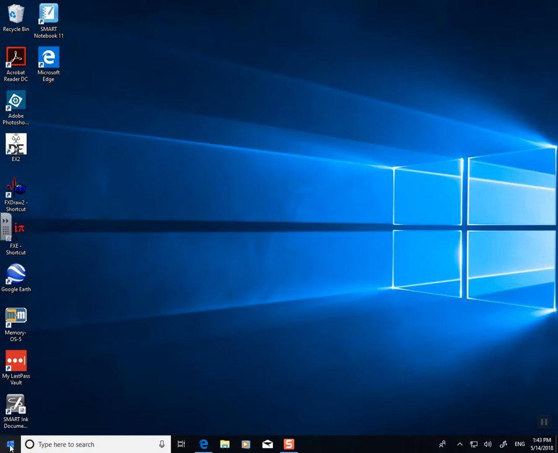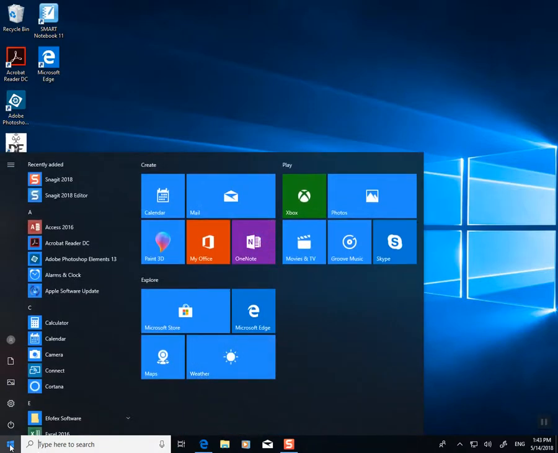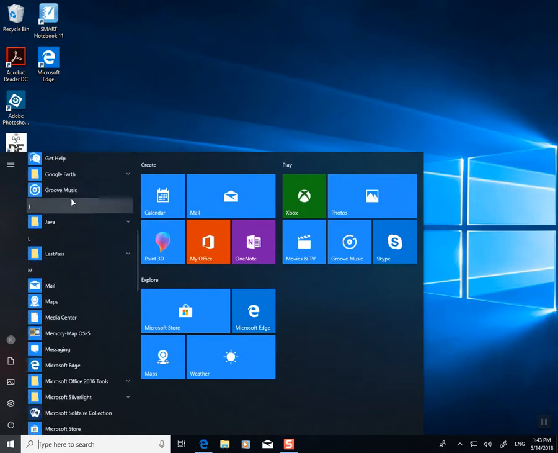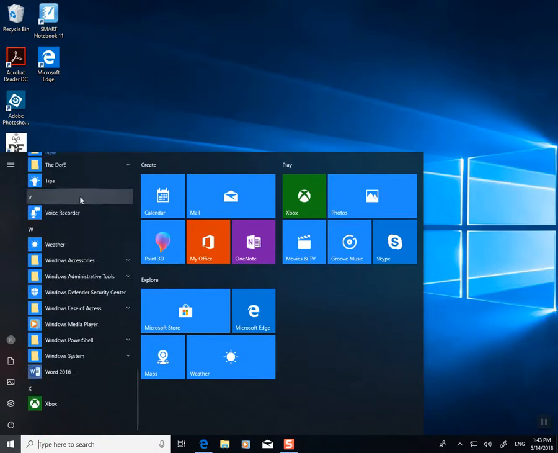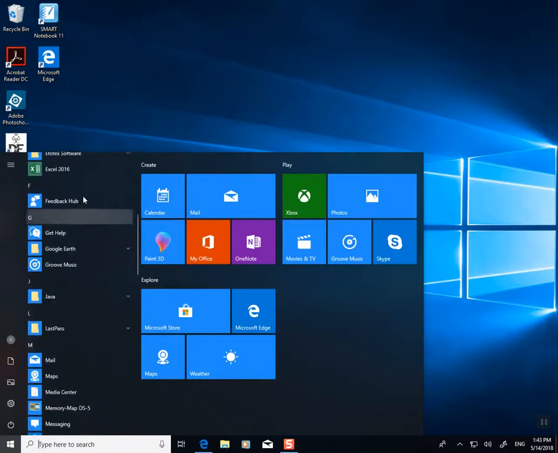Lastly, clicking on the wee Windows button down in the left hand corner there brings up a whole pile of stuff. Some of it might look fairly frightening, but the point is we've still got an alphabetical list of the apps that are installed on the computer, so we can scroll through them and find what we want. We've still got a search box where we can type the name of the package we want, but over here we've got a little person icon that says that I'm currently logged in, as well as the power switch to turn things on and off.